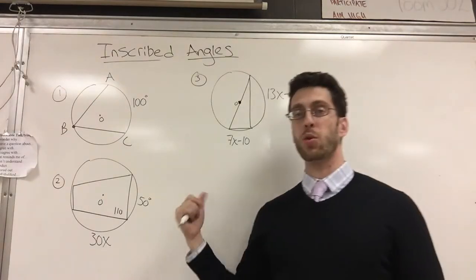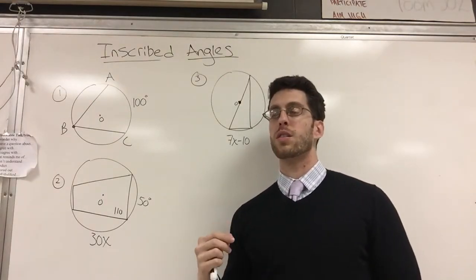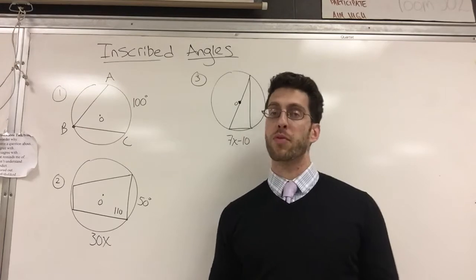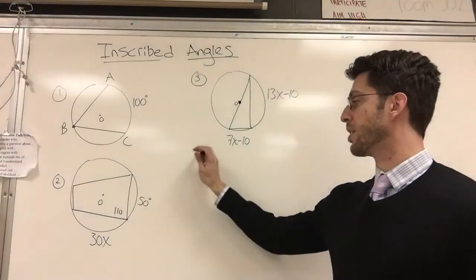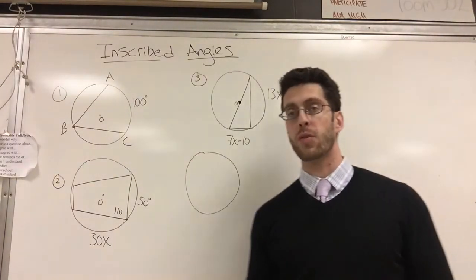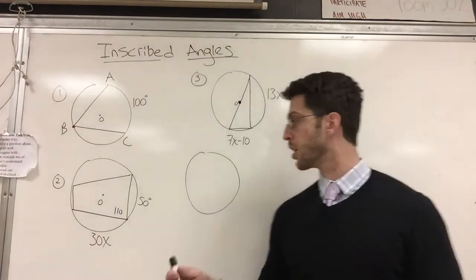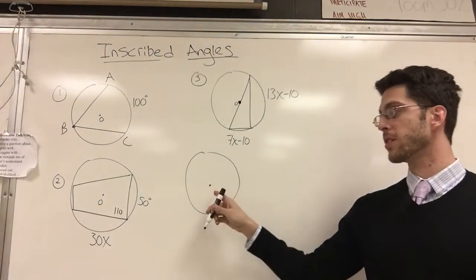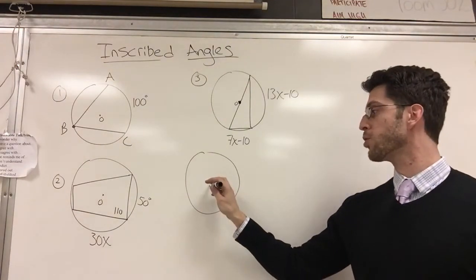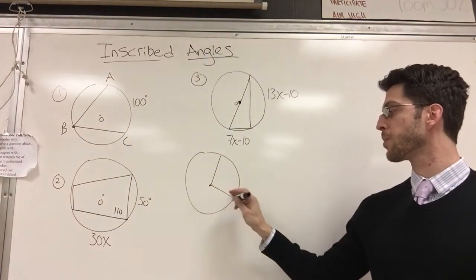All right, so I'm going to do a quick, it's not really a proof. The proof is a little bit longer, so it's just a quick demonstration of relationships between central angles, inscribed angles, and the intercepted arc. So here's a circle. Here's the center of the circle. I'm going to draw a central angle to remind you.